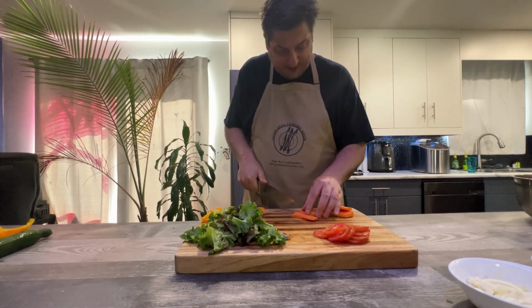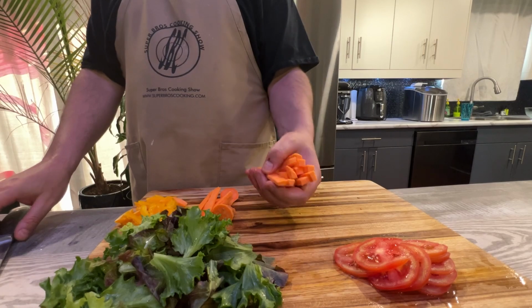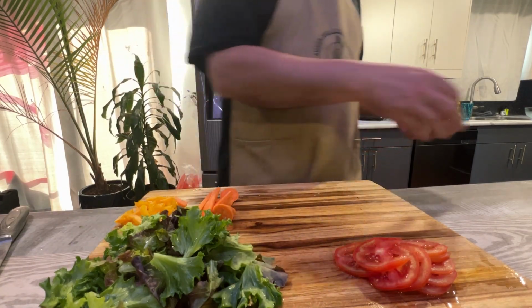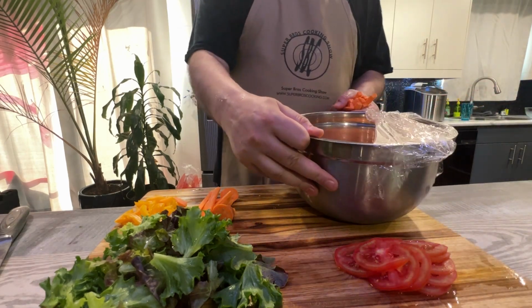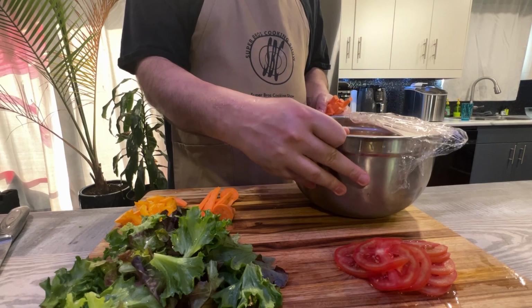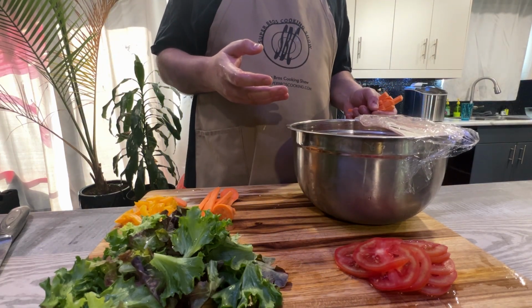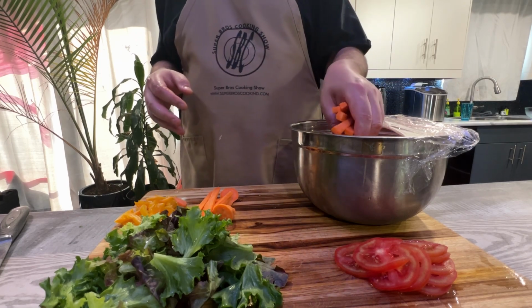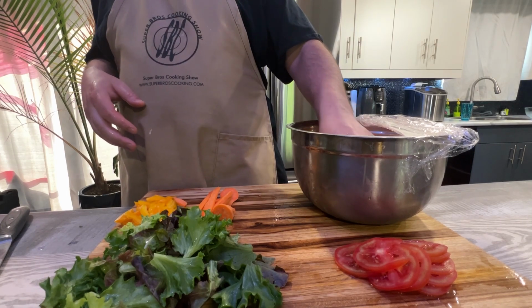You want to keep them roughly the same size. And there we go. So this will be for our batch of sweet potato fries. They're nice and uniform, beautifully cut. And then we just basically take it over to a bath of water in here, see? And it has a mix of water, a quarter cup of vinegar, and about 3 tablespoons of honey in here to elevate the sweetness of the potatoes.